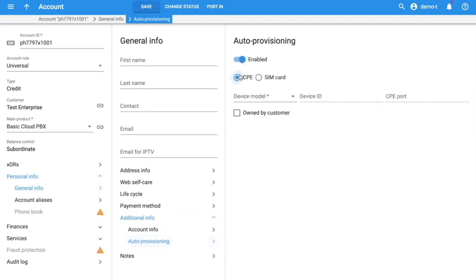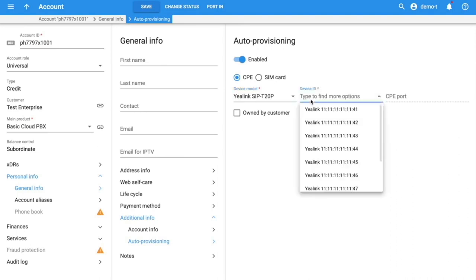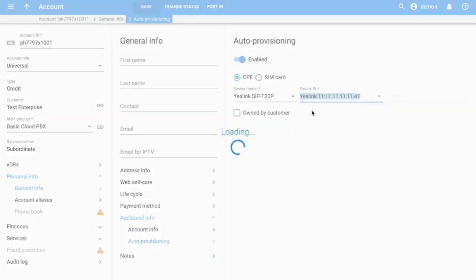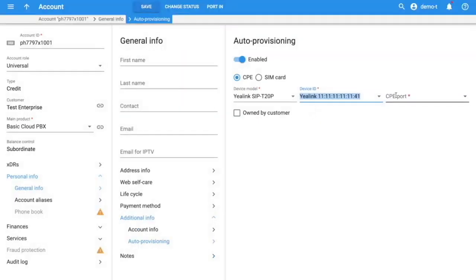We're going to choose the device type CPE, and the device model is going to be Yealink SIP T20P. And in the next drop-down, we choose a device ID from the list of available devices. And next we choose CPE port 2. When we click Save, the system will generate a configuration file that includes network settings and SIP login password pair.